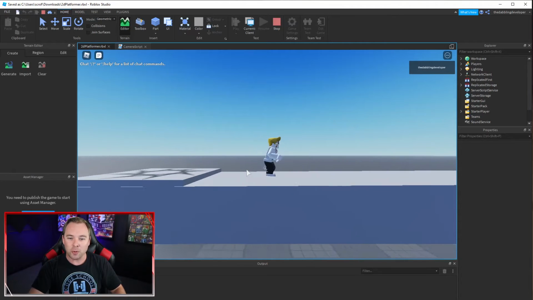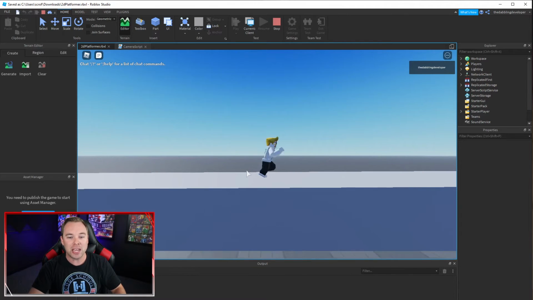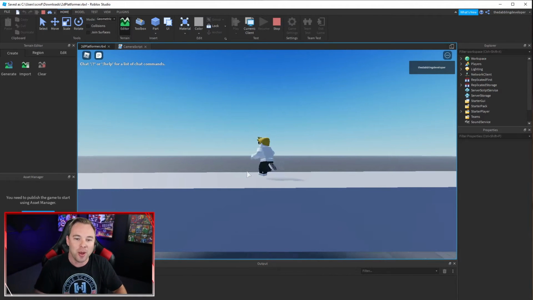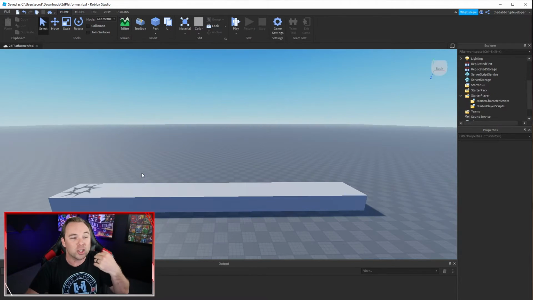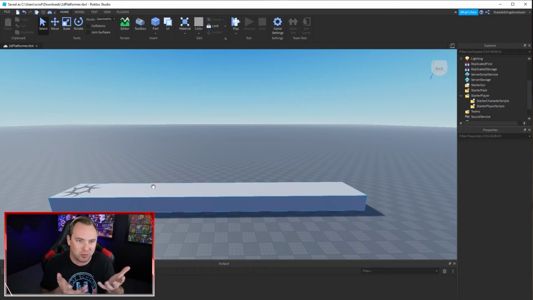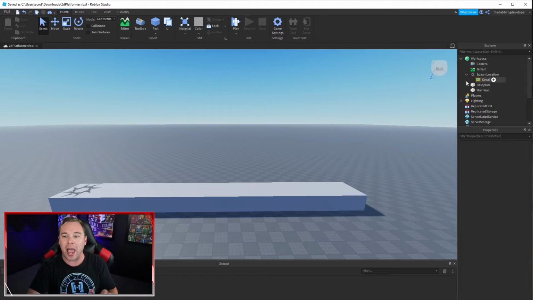We're gonna make this super simple locked off 2D camera script. We're not gonna lock the movement, we're just gonna lock the camera, but it's not as hard as you think it is. So I'm just starting super simple here with this basic platform. You can change the colors, you can change anything you want about it, but for me, this totally works for the tutorial.